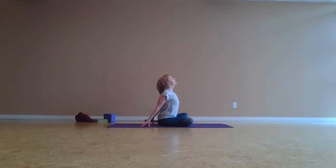One more time, open. Big open, come on. And then close, put that lower lip up. Keep that back bend, keep breathing. Release the lip, look straight ahead.